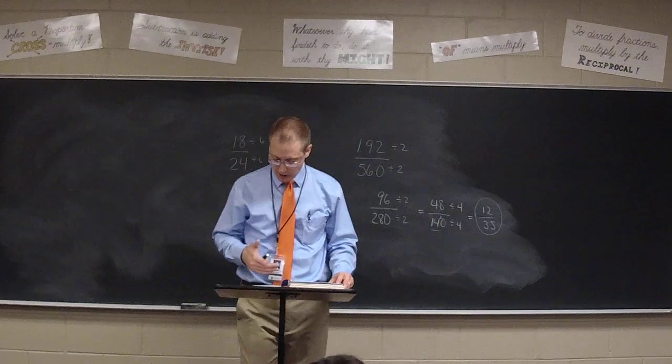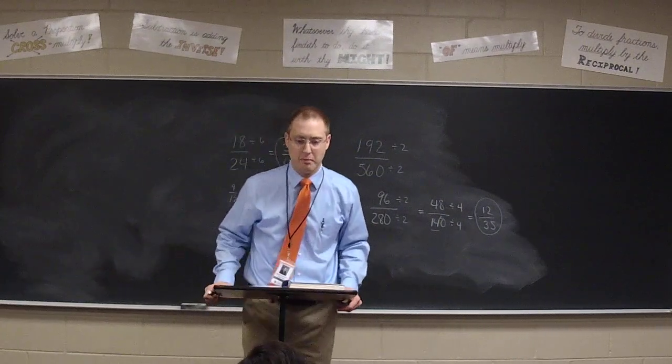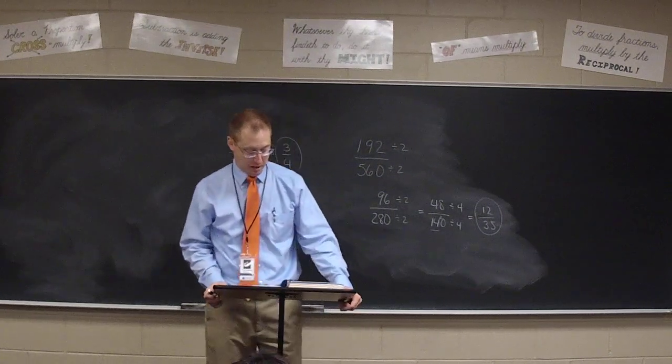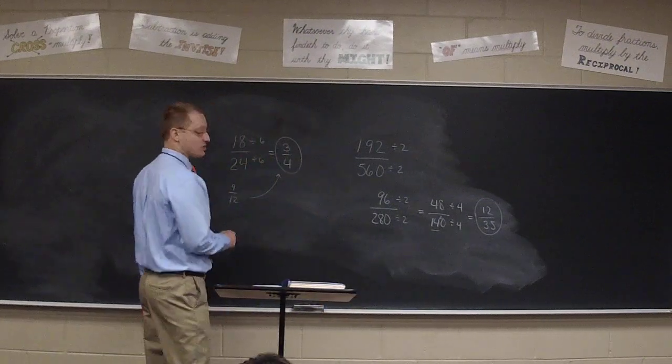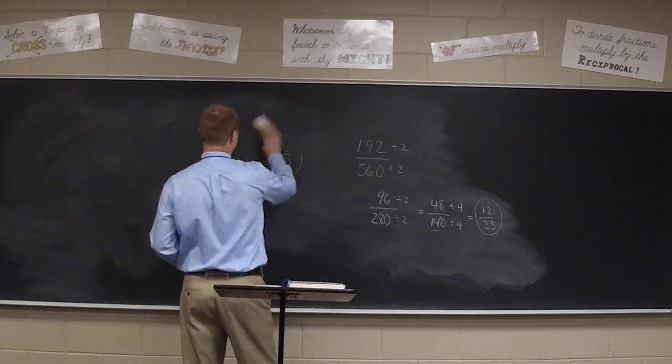All right, drop down to number 30 and 31, where we're turning fractions into decimals. And remember, we said if you don't have it memorized, which 30 and 31 you didn't memorize, you could just divide. So remember that fraction bar means divide. Do 30 and 31, turning those fractions into decimals.